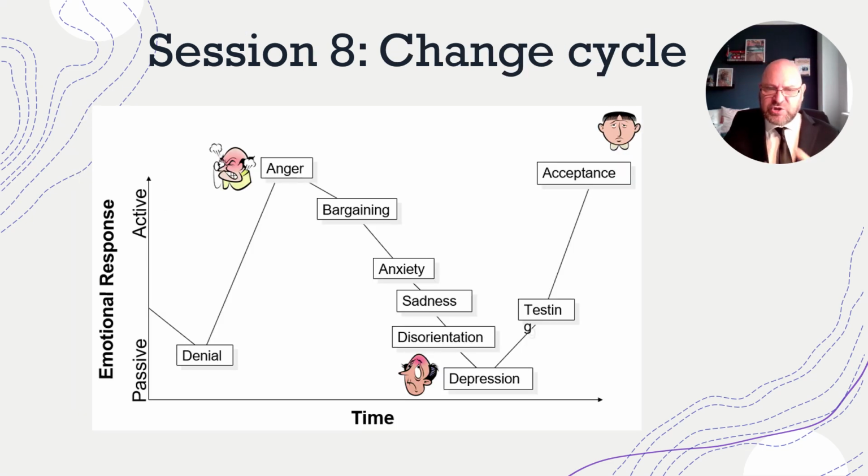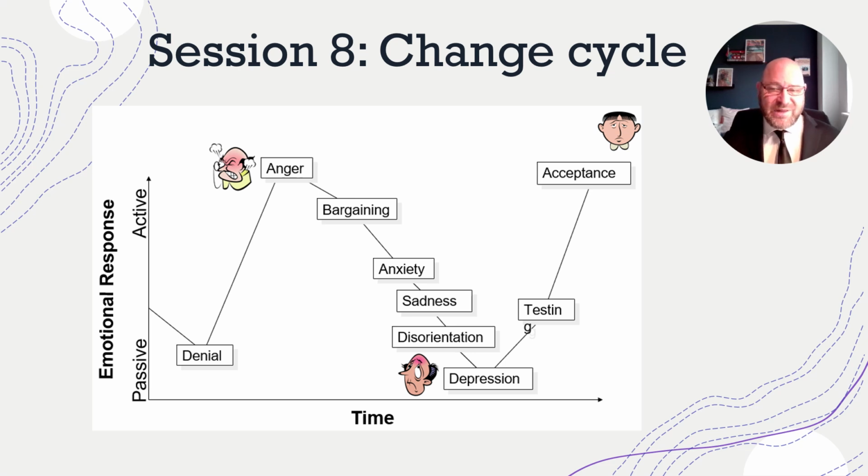This is the change cycle. It's based on the Kubler-Ross crisis cycle. So normally what happens when we go through something, say, and this Kubler-Ross, Dr. Kubler-Ross, she worked with cancer patients. And what she realized is that they all went through a very similar cycle, which is when she created the Kubler-Ross crisis cycle. So when somebody found out that they had a terminal illness, the first thing was denial. I can't believe this. I just can't believe this, right? You hear that in the way in which it's coming out. That's denial.